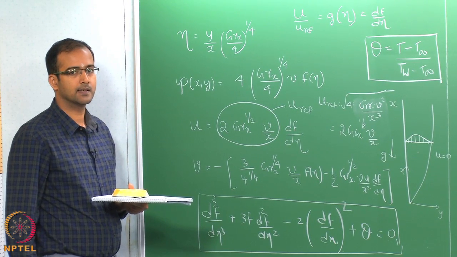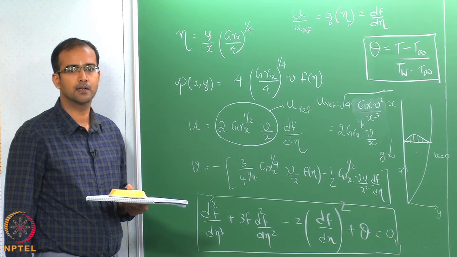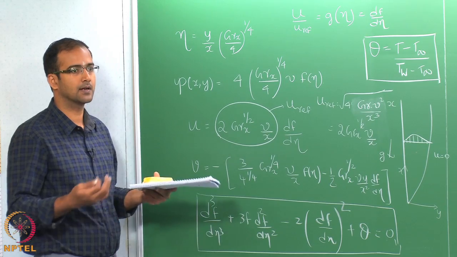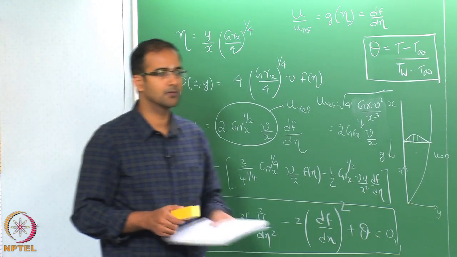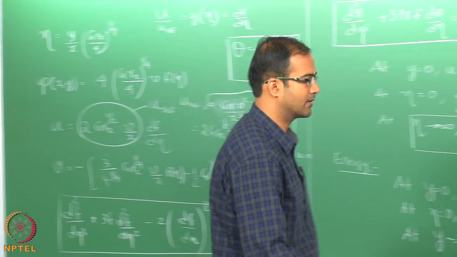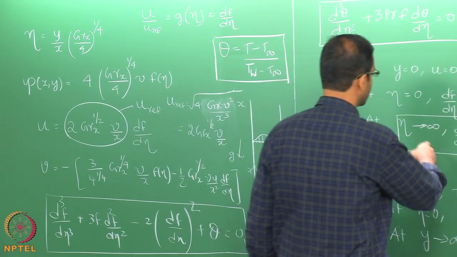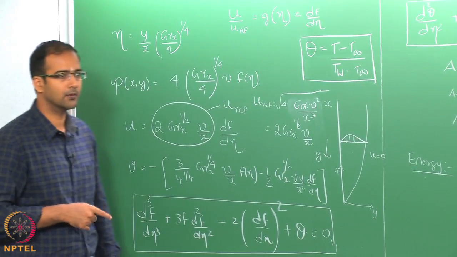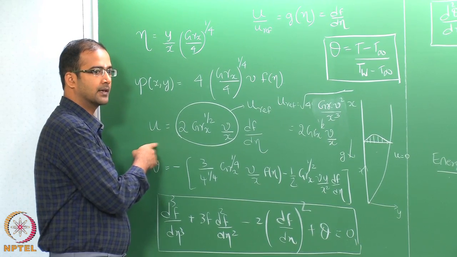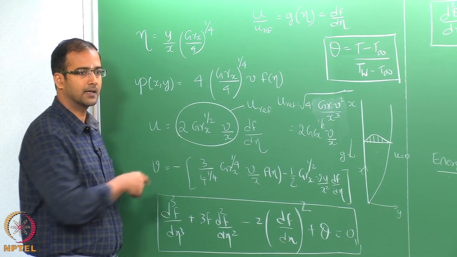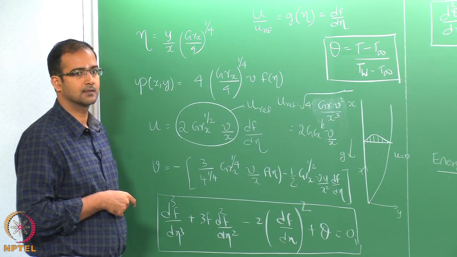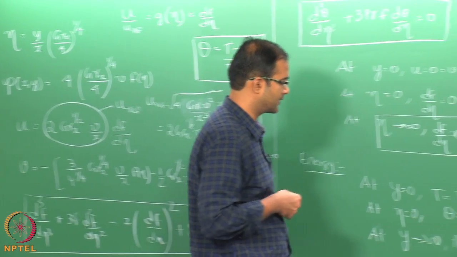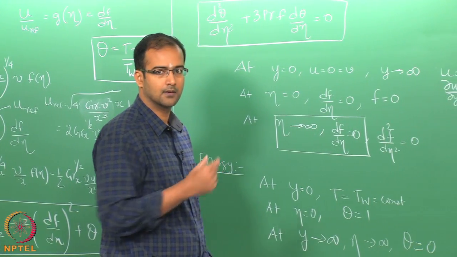So, in the Blasius case, this was your u infinity. Since here you do not have any u infinity, you introduce a reference velocity and this is the reference. So, in the original Blasius case, therefore, as eta goes to infinity, df by d eta was 1. So, u by u infinity, u is equal to u infinity. So, therefore, df by d eta was 1. But here we cannot say u approaches u reference, it is u is 0. So, therefore, df by d eta is therefore 0 here. So, this is the difference also in the boundary condition.